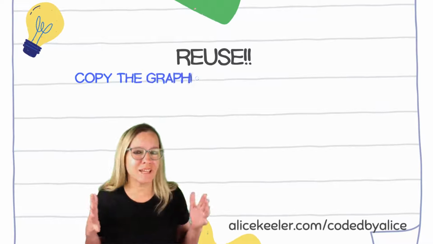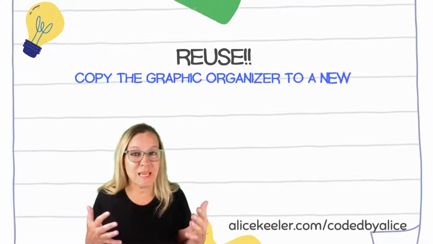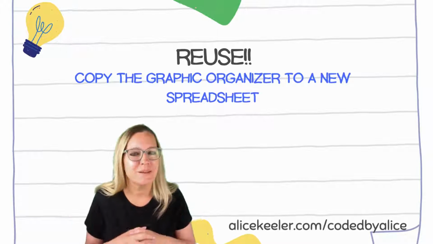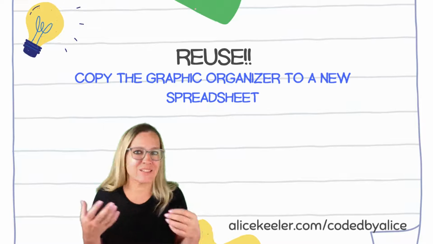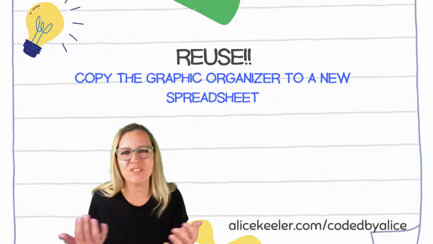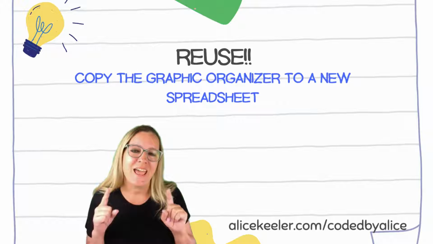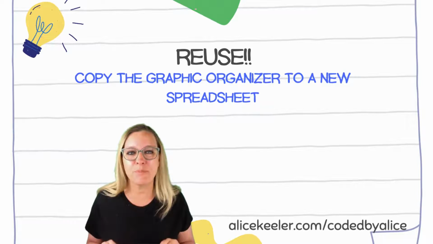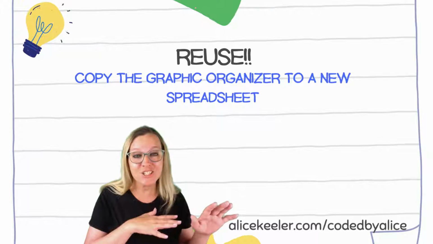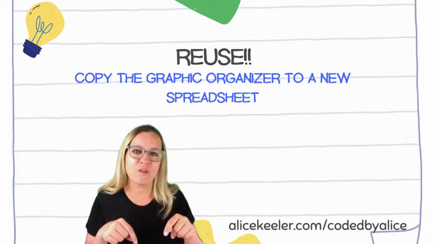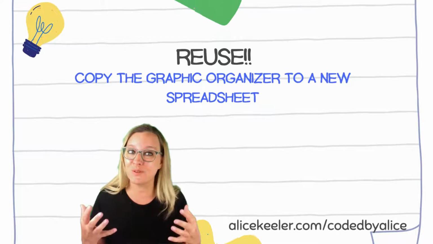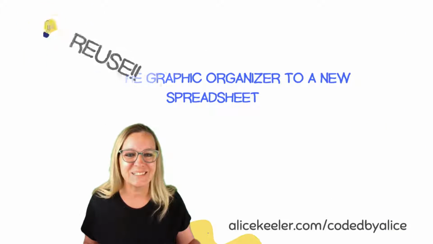TemplateTab is really convenient. It allows me to use the same spreadsheet with multiple students. But what about my next class or next year's class? I don't want to have to start completely from scratch. And this is where I'm going to show you a feature in TemplateTab to create a fresh spreadsheet with that graphic organizer ready for you to use TemplateTab again.